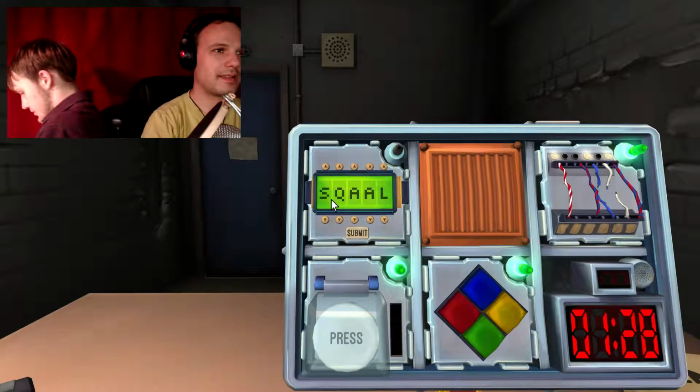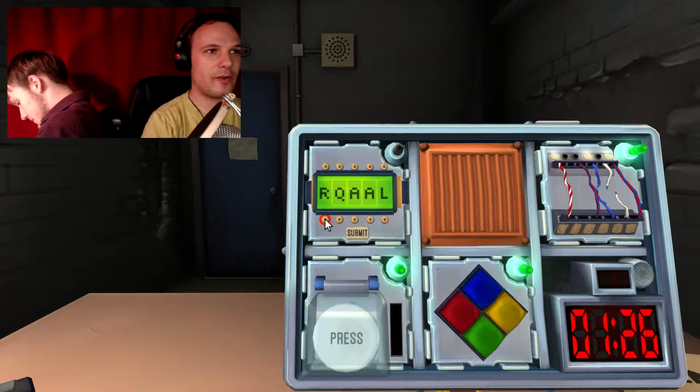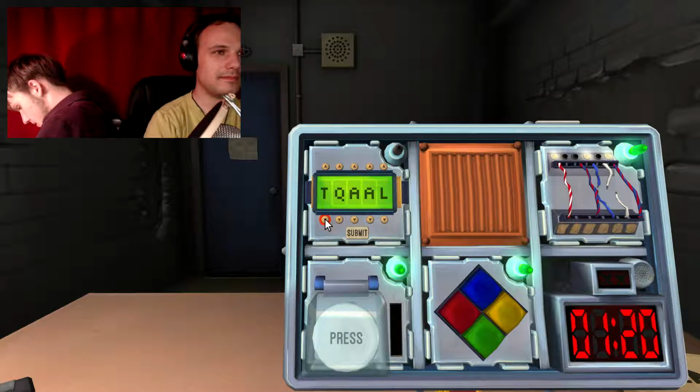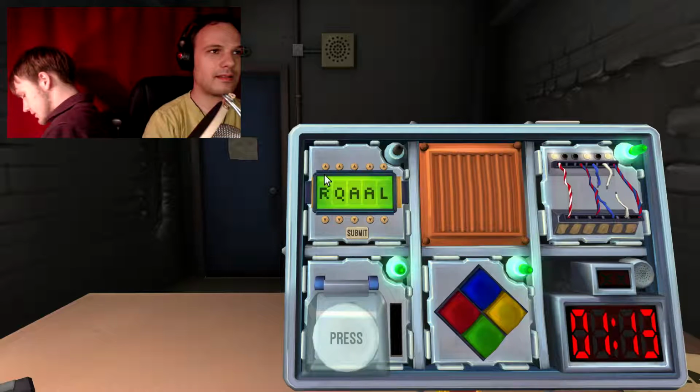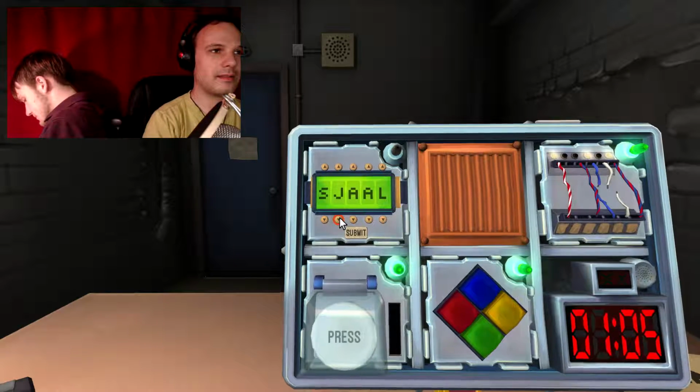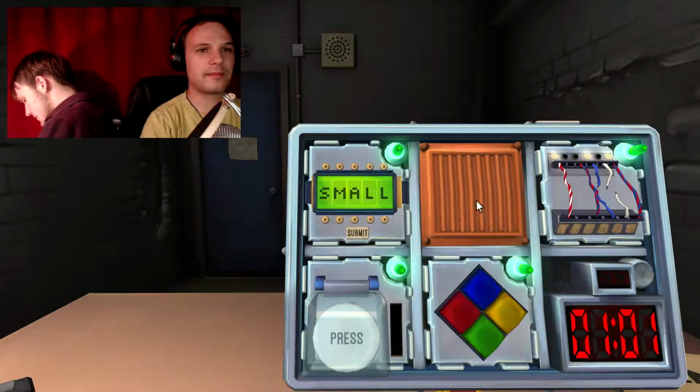What's the first letter you can see? It's an S, or an R, or an X, or a B, or a D, or a T. What's the second one? An R? Yes. I mean the second letter. It's a Q, a J, a K, a G, an M, and a Y. Right, try spelling small. Yes, got it. Alright, good.